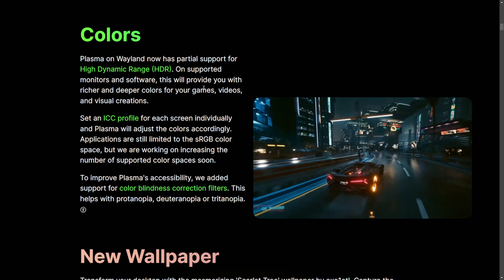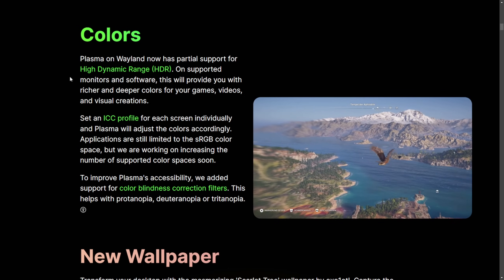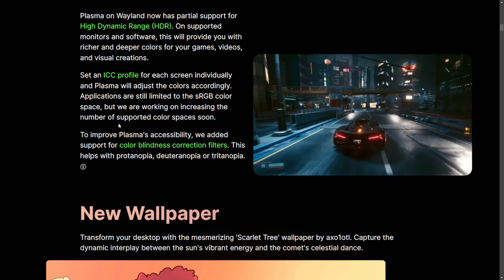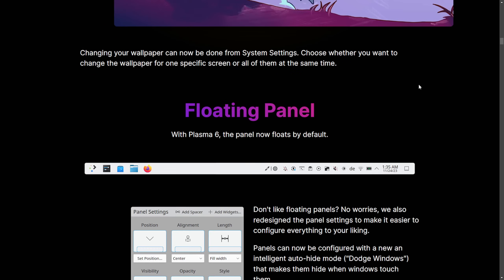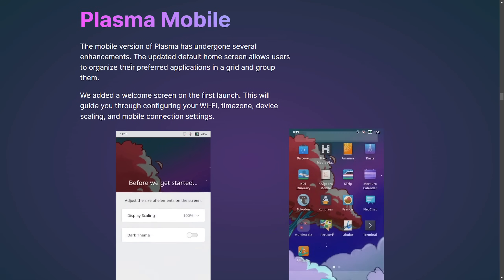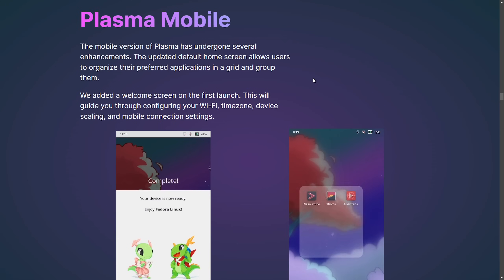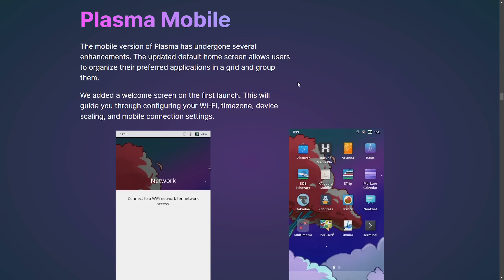The customization on KDE's desktop environment feels hard to beat — there are so many features you can change up and make your own, including workflows and tweaking the desktop environment. It has beautiful aesthetics and KDE has really been driving desktops forward since version 6, now on 6.3. They've also been focused on Plasma Mobile, which has undergone several enhancements, and as we become a more mobile world it makes sense they're focusing on that development as well.